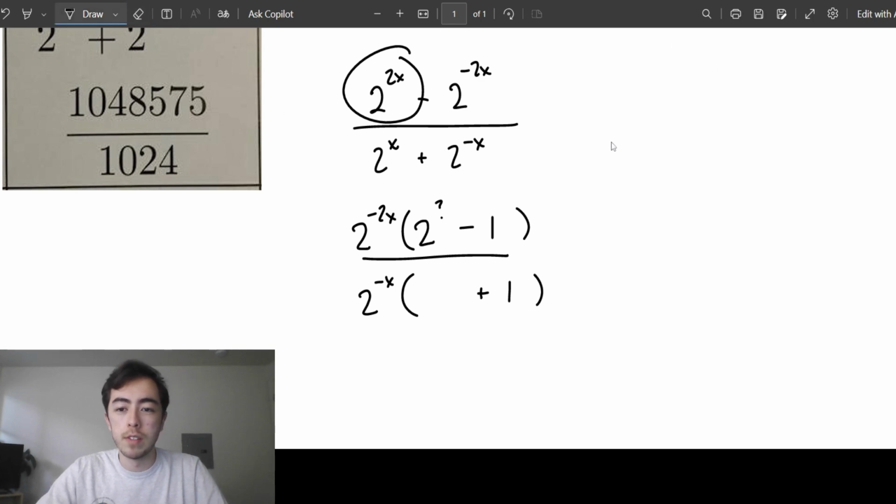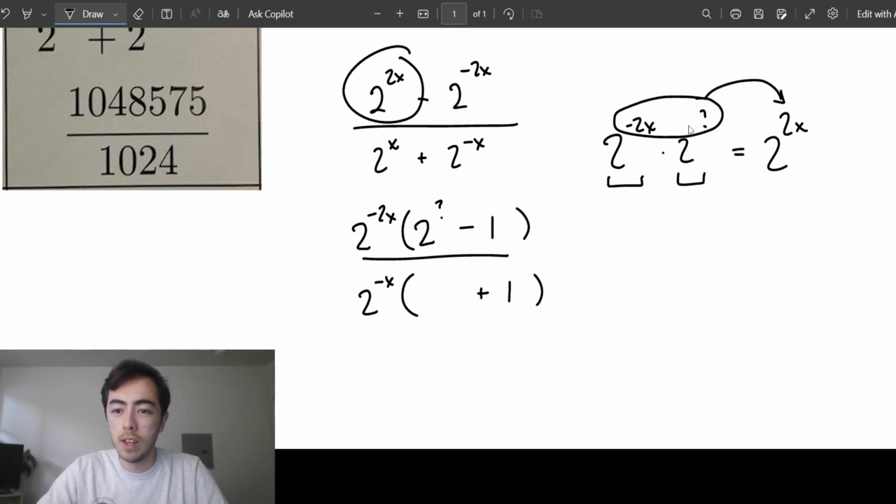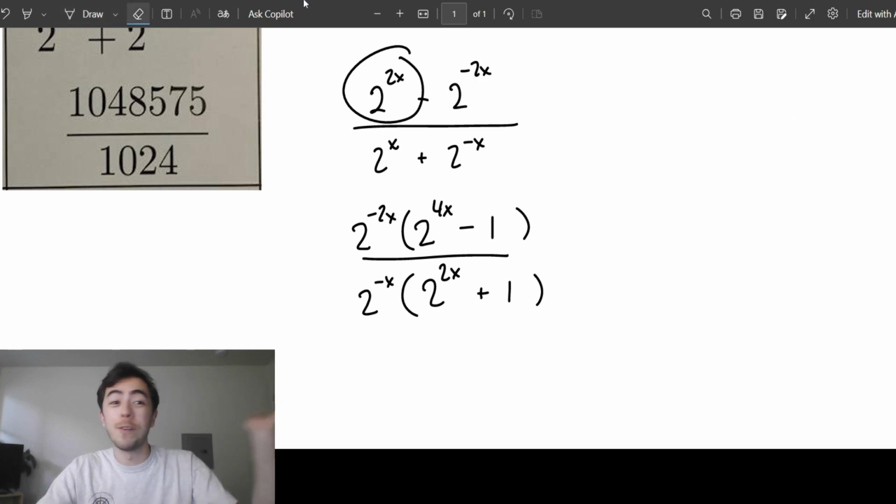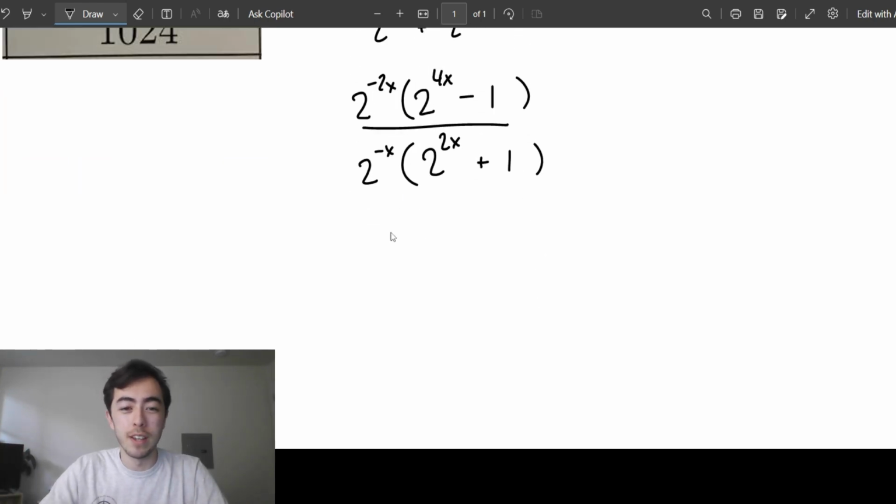I'm thinking of this exponent rule where when we multiply with common bases, and I have some kind of mystery exponent right here, these two are supposed to add to that one. And so I can see that this should be a 4x right there. So I'll put a 4x. And then on the bottom, similar idea, this will turn into a 2 to the power of 2x. And again, my overall goal here is just to factor, simplify, see what I can do. And there is actually something here where this factor right here is a difference of squares. And finally, I'll actually get some convenient cancellations here.